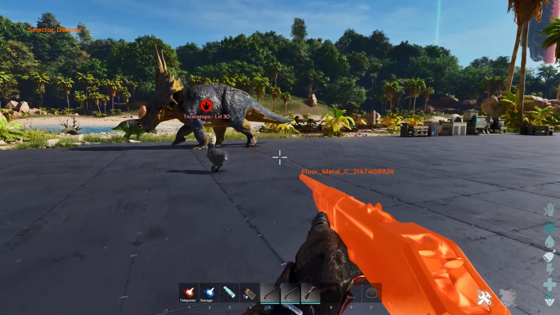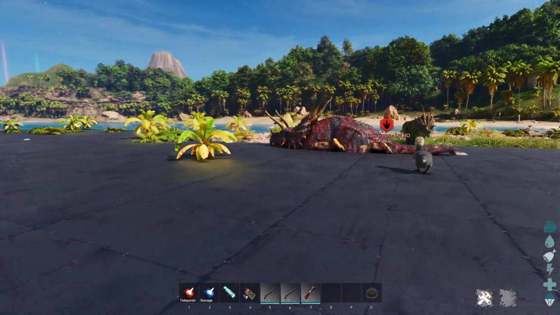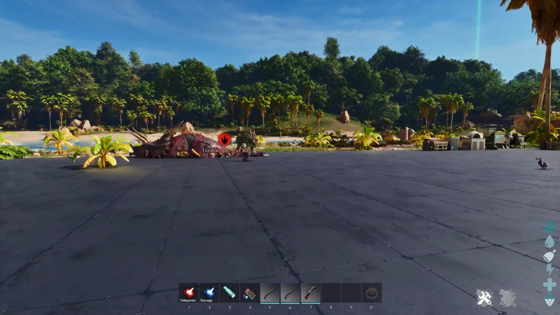All right, the one thing we want to check is if the dino dies while you're searching for it, does it still show up? It does still show up, so it's not going to give you any indication if that is still there or not.